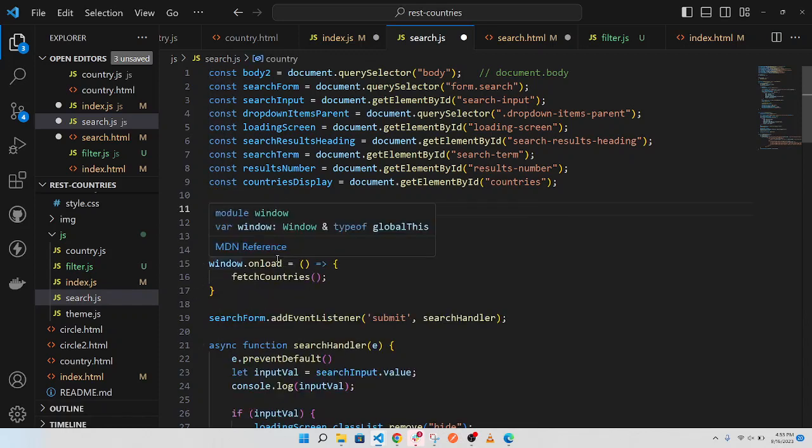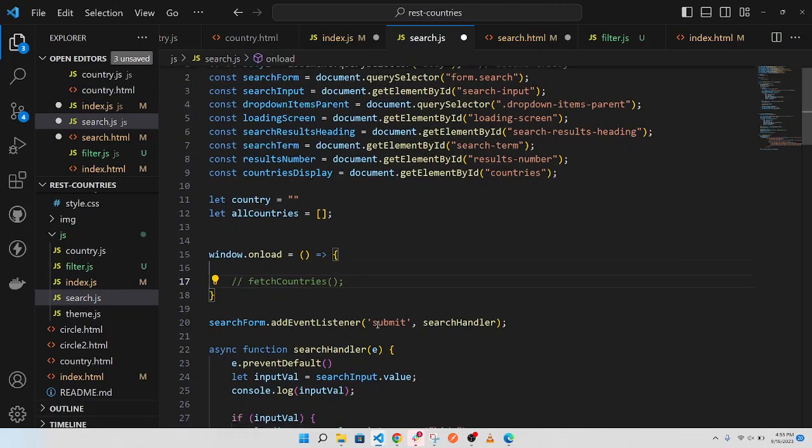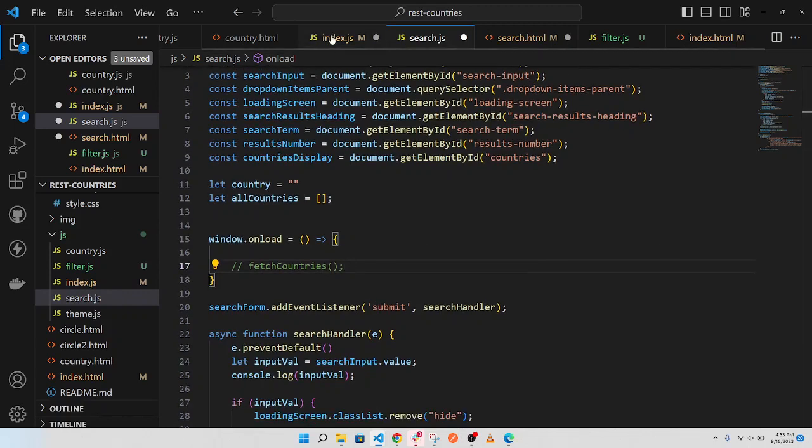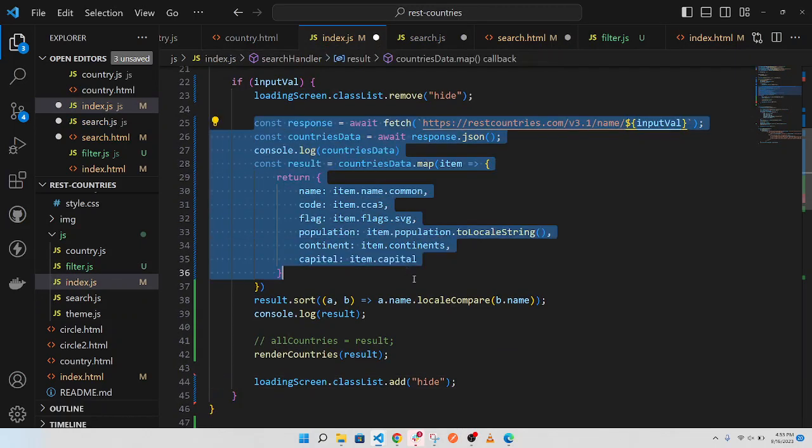Now we have this window.onload, and on load we're calling fetch countries. So we're going to do a little bit of something. Let me do this first and not have anything happen. All right. So in index.js, when we search, we no longer want all of these weird things to happen.